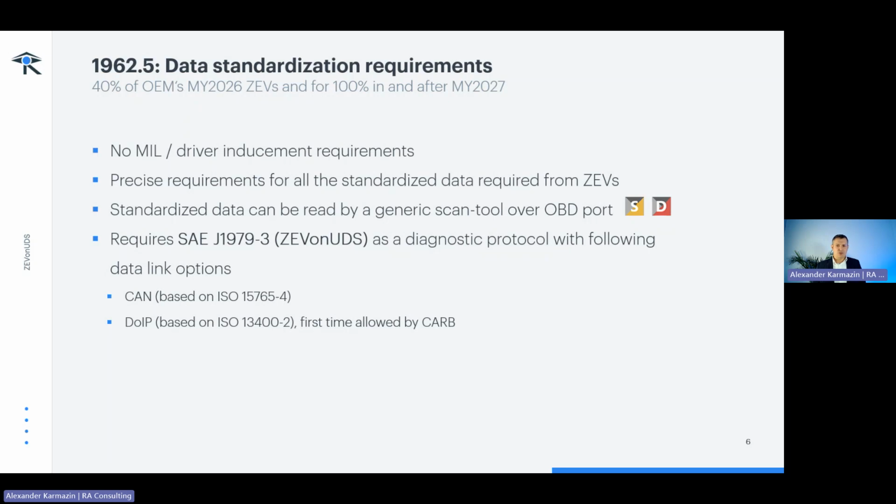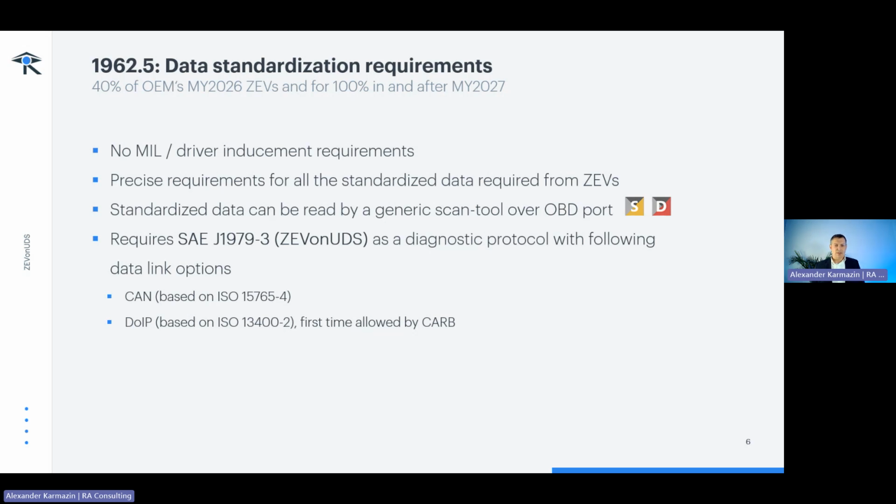So it is a change to what we have now on the market, because now in the market there are many zero-emission vehicles, but to read out the data, there is no standard, and you need to use an OEM-specific tool, and you need to have an OEM-specific knowledge about that. And with this regulation, generic scan tools like the Silver Scan tool or DiagnoD will be able to read the data out of the new vehicles.